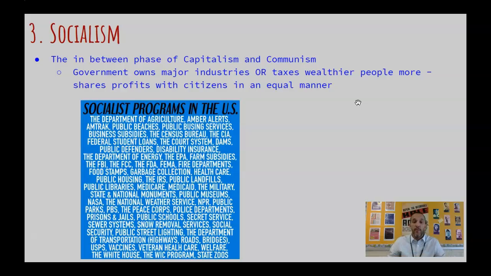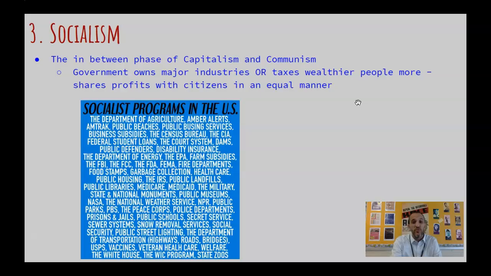Everyone who has property, for most states, pays property tax on the property you live on, and that money then comes to the school, who then distributes it equally to all students coming in. So the wealthiest property owner in the district and the poorest property owner in the district are all getting equal access to services. If you don't have a kid in school, you still pay the property tax even though you're not using those services, and that is truly what socialism is. The same is true with roads, with highways: we all pay into this system. Even if I'm not using a highway in California, I'm still paying tax dollars that are going to that, and that is what socialism is.